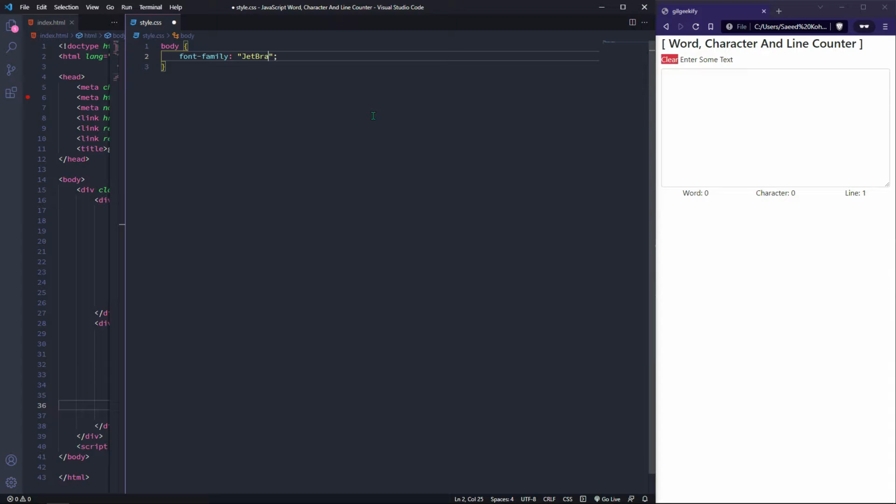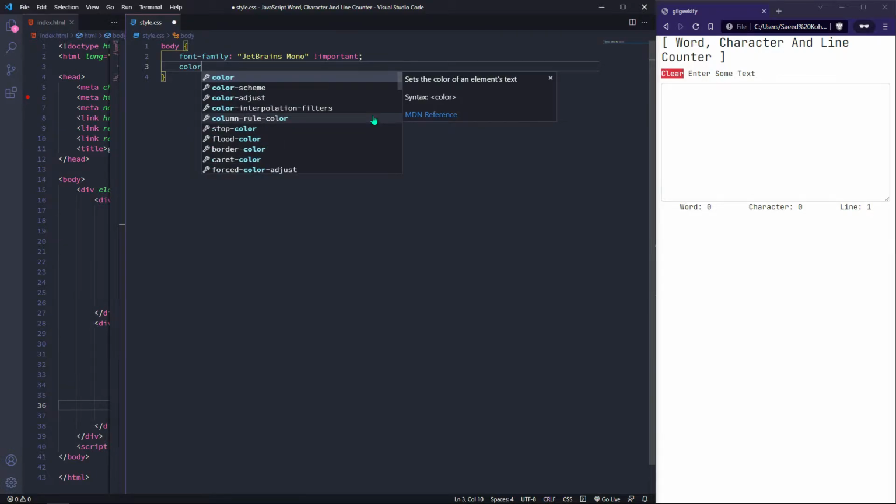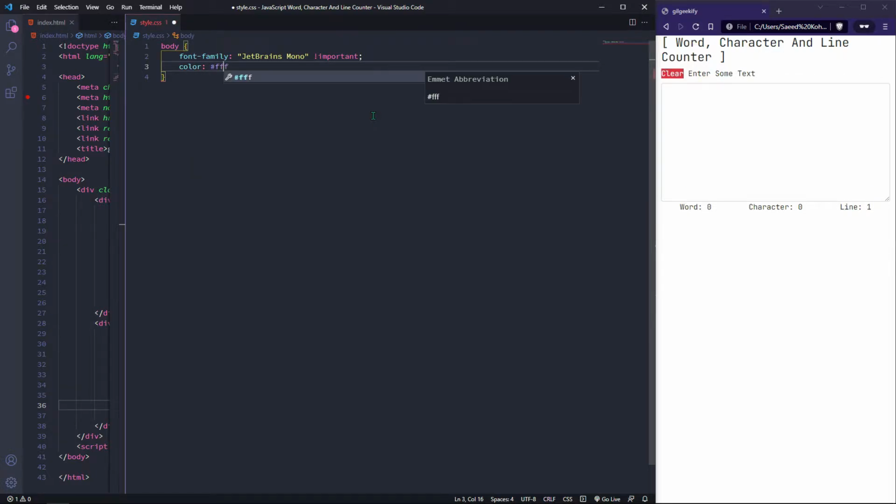I've added the Google Font API inside my HTML document before, so I will use the JetBrains Mono font. I want to design a dark theme, so I use white color for my text.